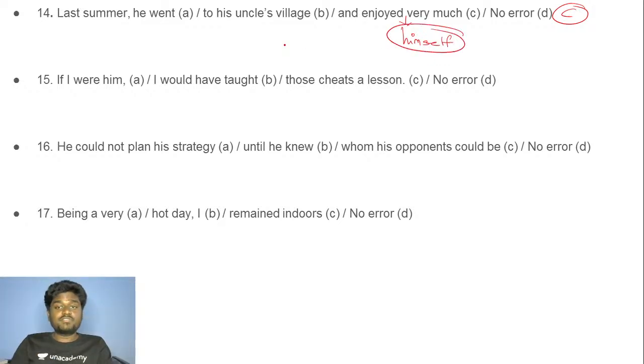You need to be very specific, know what he enjoyed. So you need to add enjoyed himself. Okay. So, and enjoyed himself very much. It should not be blunt like enjoyed very much. So it should be enjoyed himself very much. Right. So the error is with option C. Okay. Go for the 15th one, guys. Come on. What's going to be the error for the 15th one?